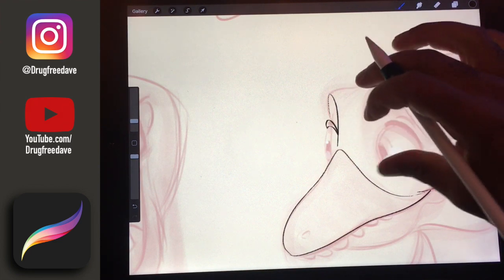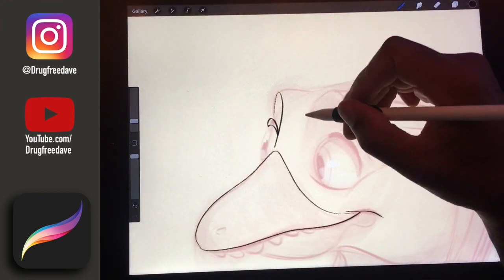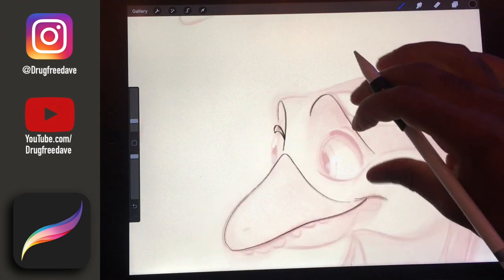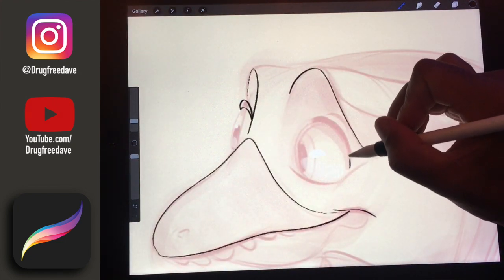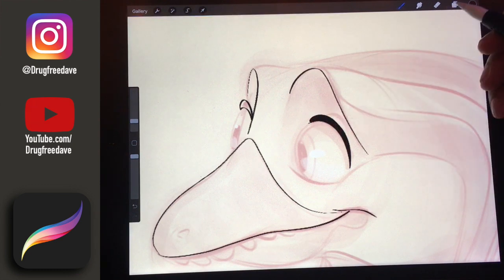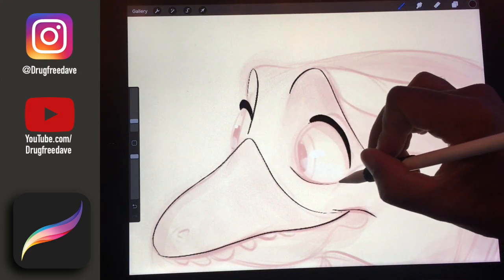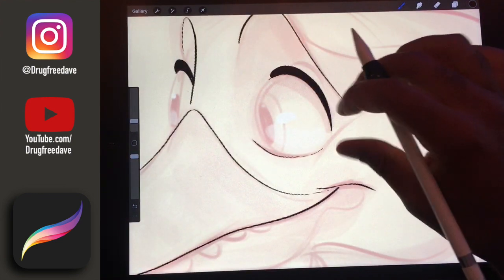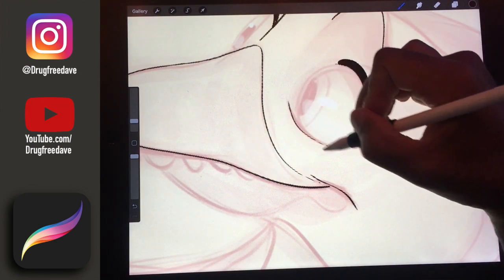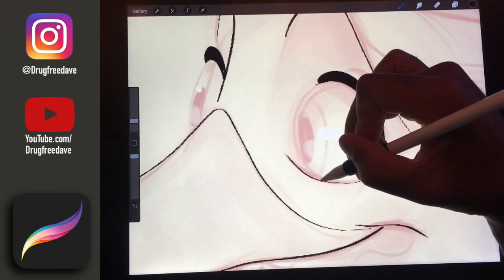I'm also making adjustments to certain things where I don't have a lot of information, like this eye. I make whatever changes I need to make. I'm filling in some of these black areas. This brush is also pressure sensitive, so you kind of vary them — like the top of the line is really dark. I always make the bottom line a little lighter. I might darken it up later on, but for now it's okay to be light.